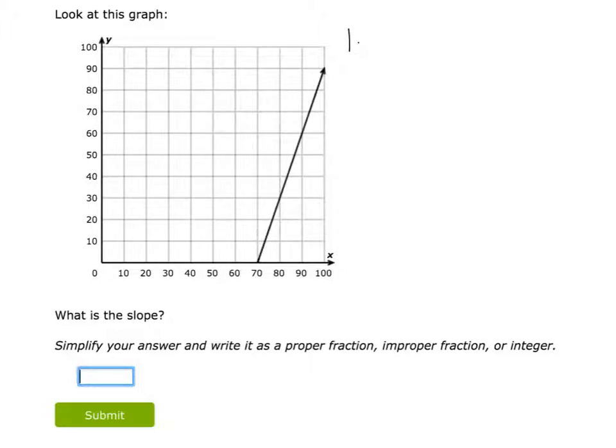Number one, we need to pick and label. Alright, so pick and label, what we're going to do is try to find a couple of points where they intersect a grid line. So notice that right here, right above the 70, it intersects both the vertical and horizontal grid line exactly right there at that point.